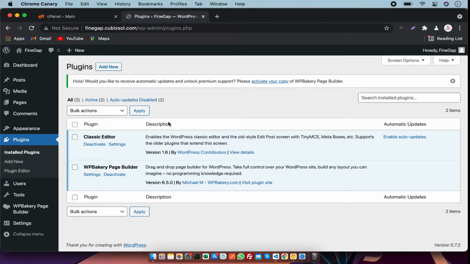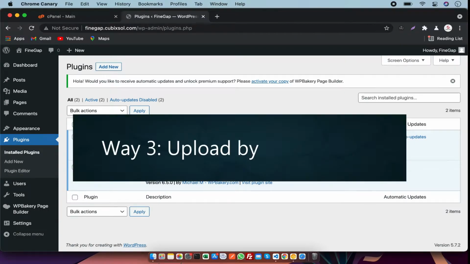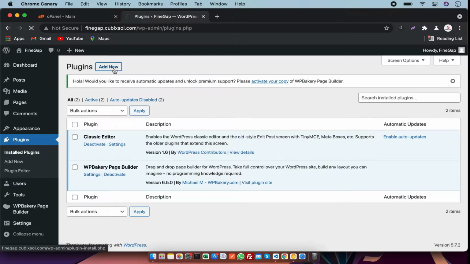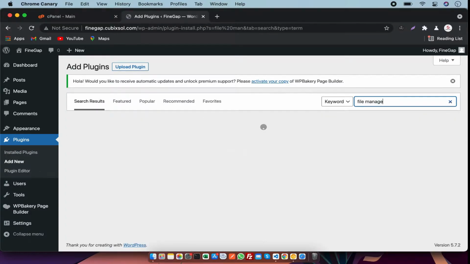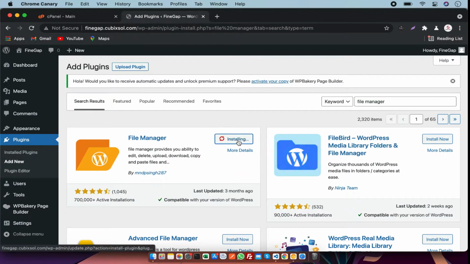Now we have a third way to install a plugin. For the third way, you have to install another plugin, File Manager. By this plugin you can access all the WordPress root files as well as plugin and theme code. You just have to simply install it.